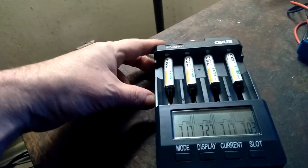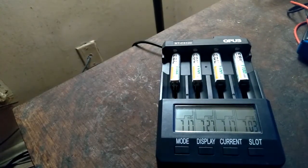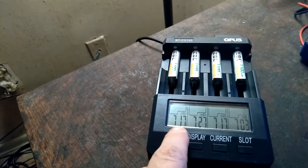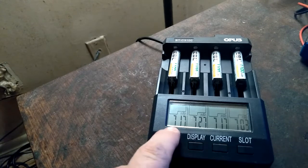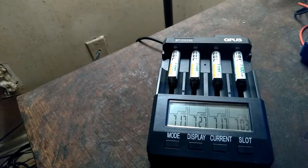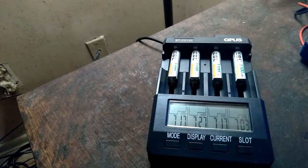Batch 1 is completed using the EBL charger, and it's as I suspected. That little cheapo EBL charger is actually not charging them fully. This is at least 30% down. We were getting over 1,000 milliamps on each of the cells, and these are in the 700s. So, well, it's a cheap charger that came with the batteries, so what can you do? All right, on to batch 2.